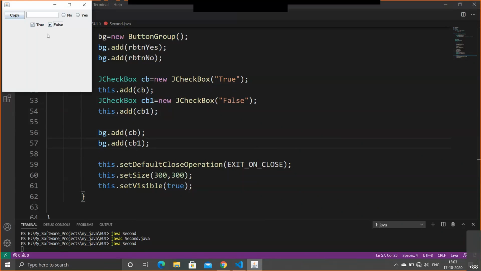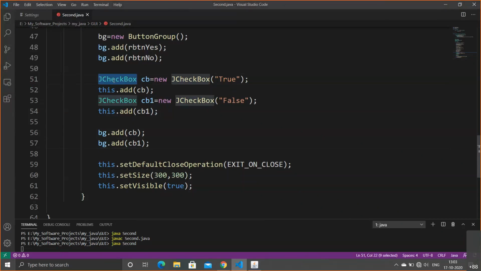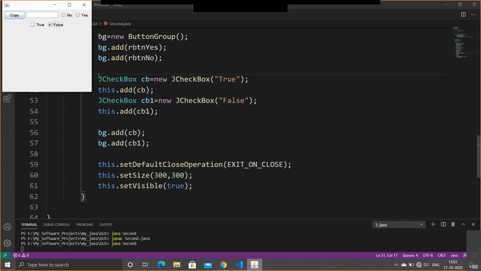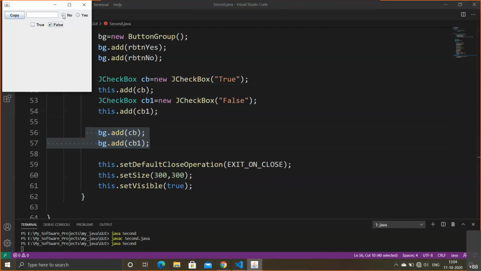Now if it is an AWT control that I use right now, I must be making some error in the spelling of checkbox of AWT. There must be some other control name. If it's an AWT control that I use to represent a checkbox, then as soon as you add them to the button group, this square representation will be turned into a round representation. So you can add a variety of components where you want to give the user the option that either one or the other must be selected. Wherever there is an option of selecting only one control out of multiple available controls, you can use a button group to add the controls.